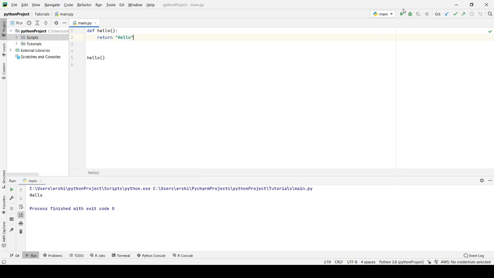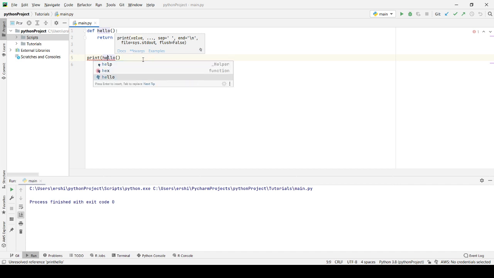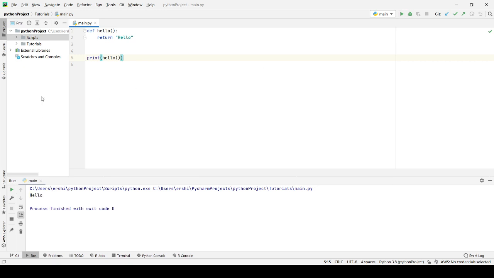Now let me run this again. It did not give anything again, because now over here we need to print it. Now after we have returned it, it's not printing, it's just returning it to us, and you need to print it out.